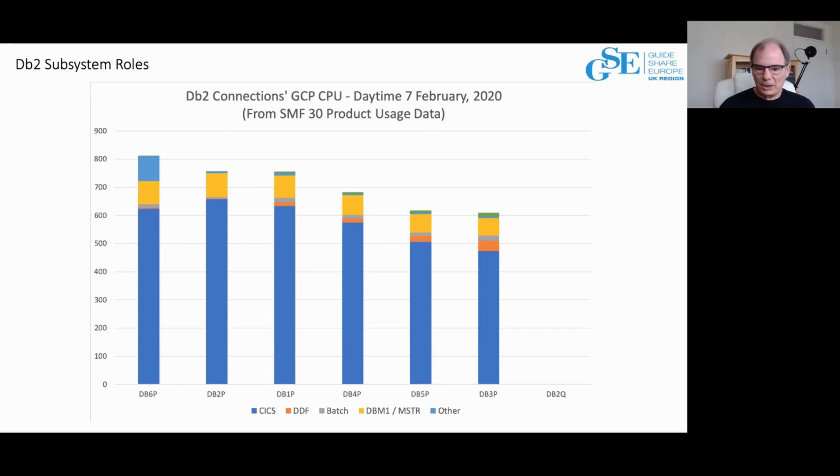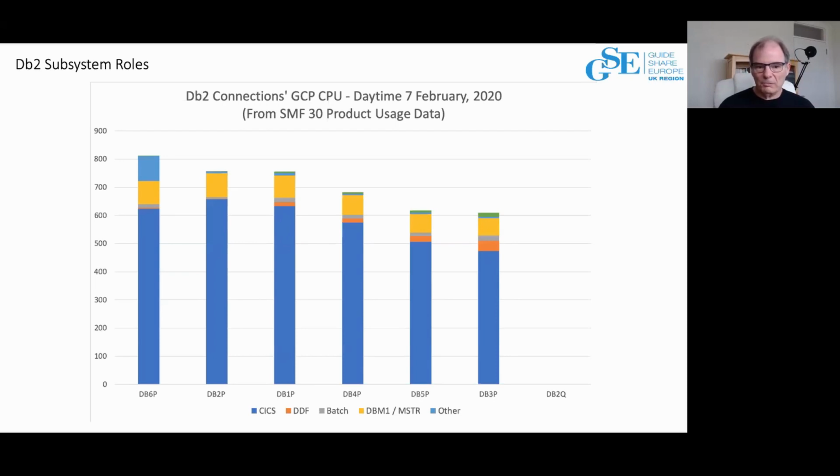And I've added in DBM1 and master address spaces, which is the orange bit here. So this set of data sharing members is very thoroughly CICS. Now, you don't take the numbers too seriously in terms of usage of DB2. Back to something I said earlier about QRTCB: if you take out the QRTCB, maybe most of the rest of that would actually be in DB2. So this is going to overestimate how much CPU is in DB2 by some margin.